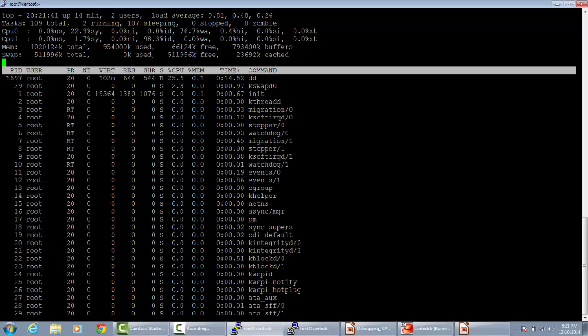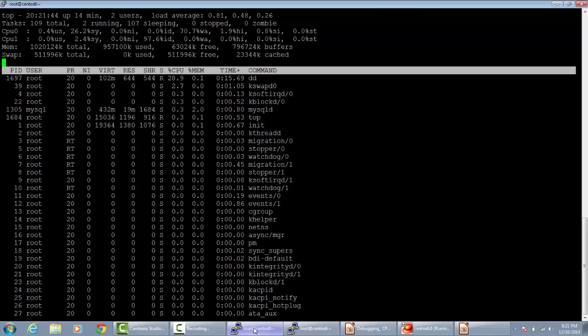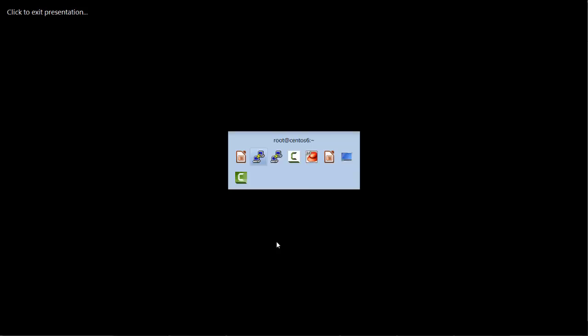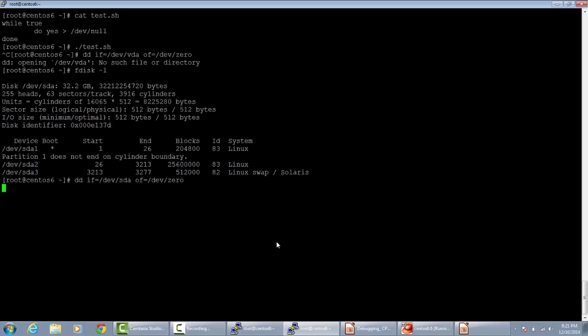So the time in which my CPU is waiting for IO to come back from that device, at that moment my CPU can do any other task. So the bottom line is, don't draw conclusions too quickly based on your load average. These are two different scenarios: in the first, my CPU utilization goes high because of an IO bound process, and in the second, my CPU utilization goes high because of a CPU bound process.